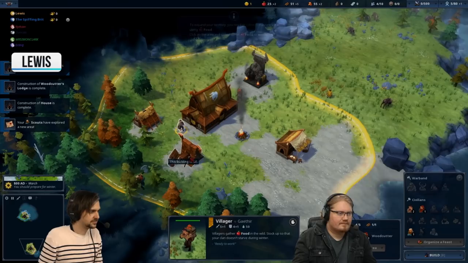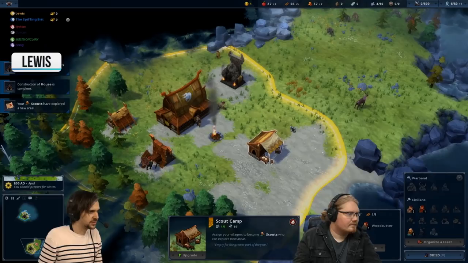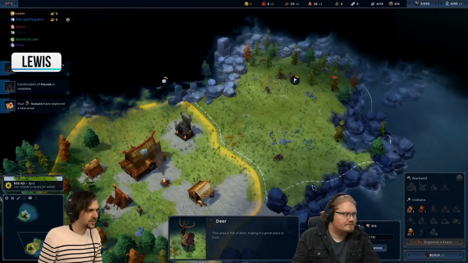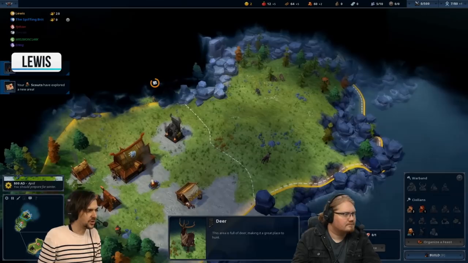So you should have now one woodcutter or two woodcutters, perhaps. I can only have one, apparently. And one scout. And the scout has now scanned an area. Does that area have food in it? If so, press colonization. If not, continue searching. Are there any birds in that area, though? There is meat. Perfect. You want to click on it and give it a scan.